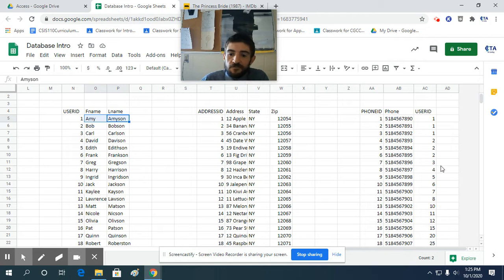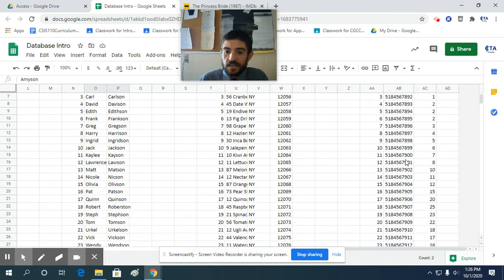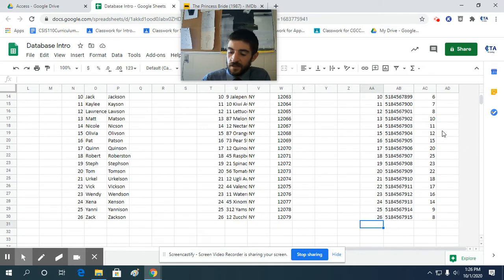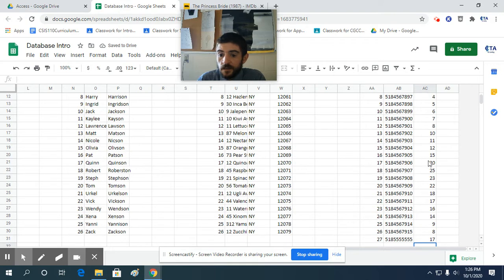And the advantage of doing this is watch what happens if I need a new phone number. If I need a new phone number, I no longer have to add a column, and I no longer have to duplicate anything. I just say, oh, okay, I need a new phone number. Let me go to my phone number table. Let me type in the number. And then let me figure out who it's attached to. And it does that instantly. It goes back and attaches that one to Quinn Quinson.